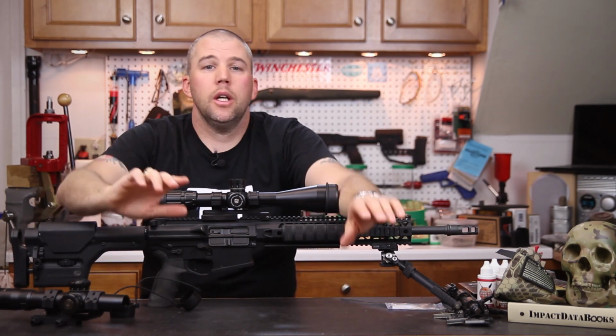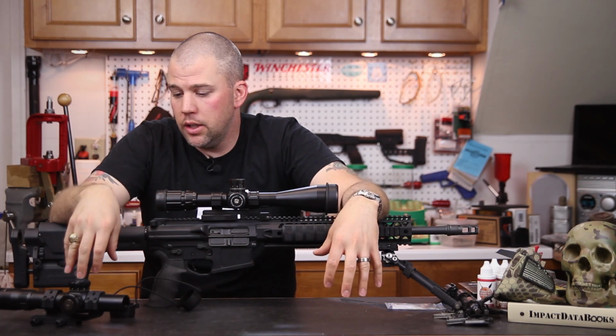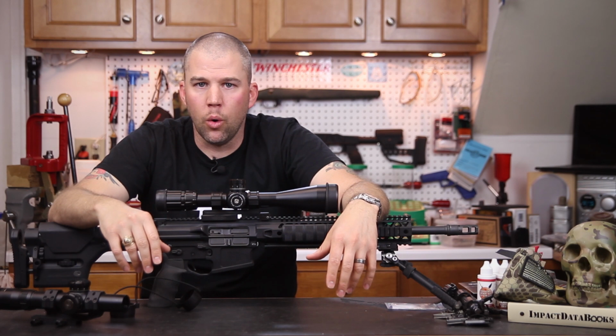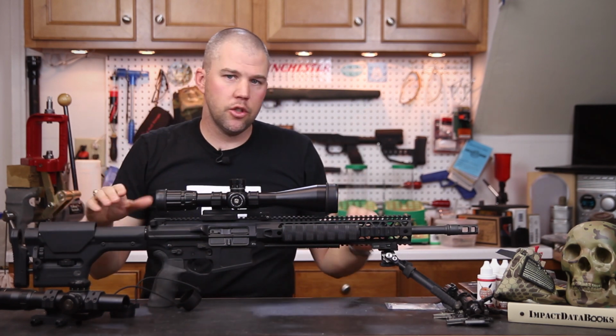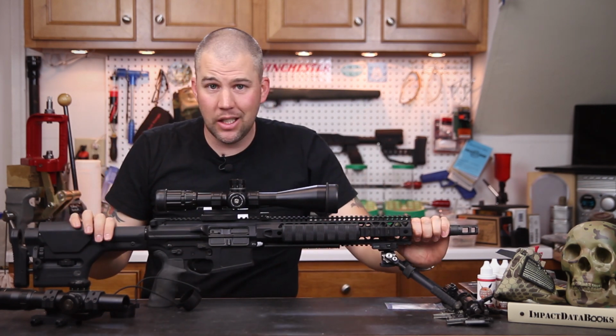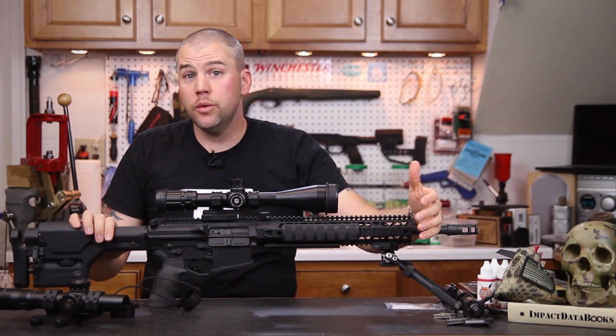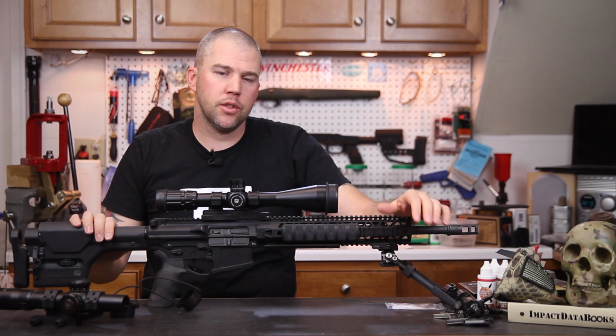Now, assuming that you weren't using this in an LE role, you're using it more in a regular all-purpose precision rifle type role, then the first thing that I would change on this rifle is, instead of going with a 16-inch barrel, I would go with a 20-inch barrel. With the 16-inch barrel, we do sacrifice a considerable amount of velocity.